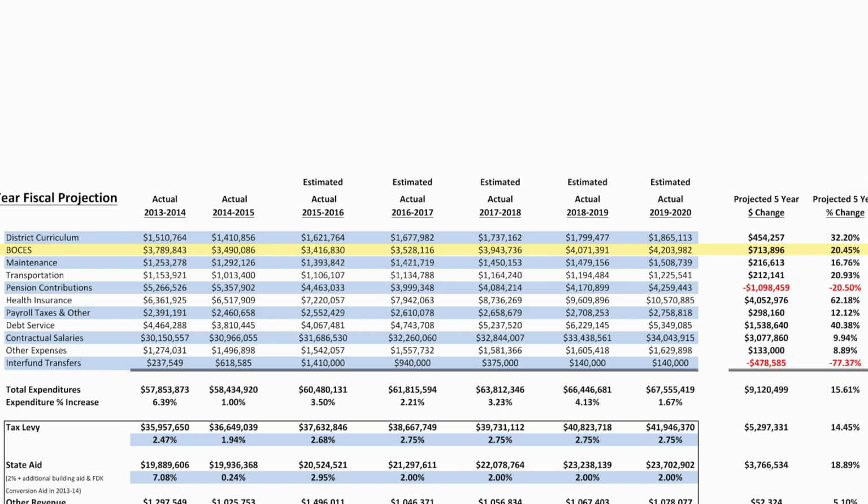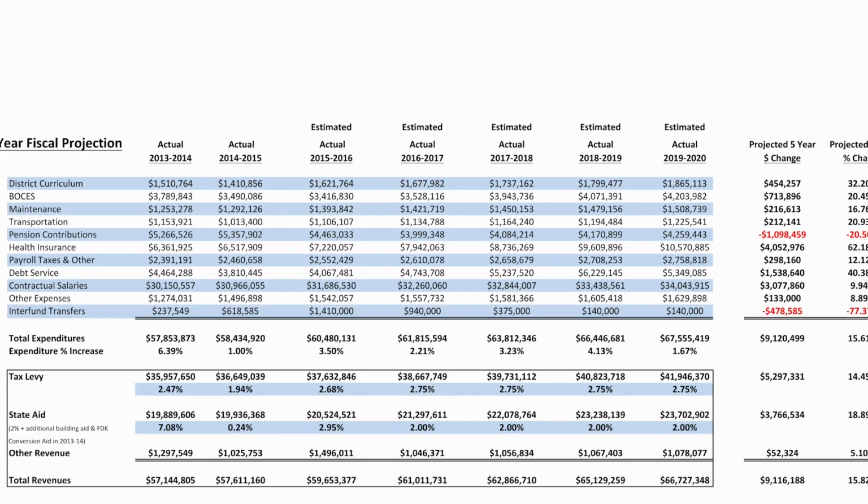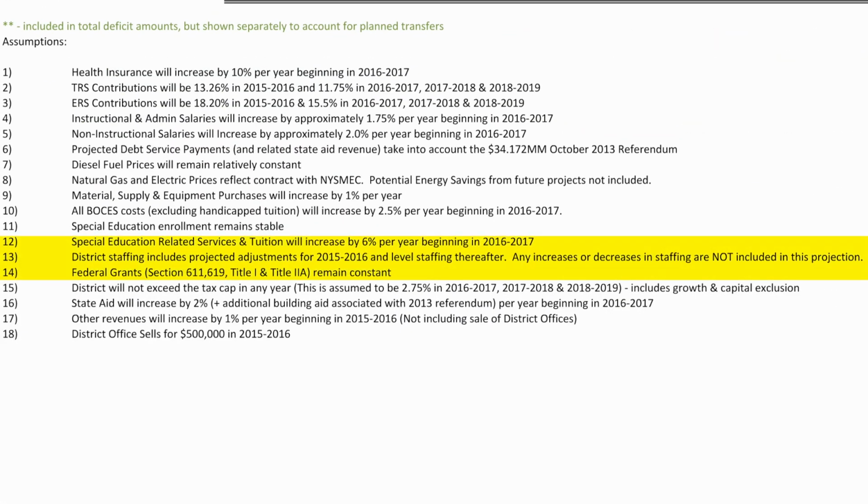Special education, staffing, federal grants. Special education, response to intervention, and other related programs are mandates imposed upon BHBL by both the federal and state government that each of these entities partially fund. Special education costs are very volatile and can result in large swings in expenditures from year to year. State and federal mandates in these categories have been increasing in the recent past. We are currently projecting costs in this area to increase by 6% per year.